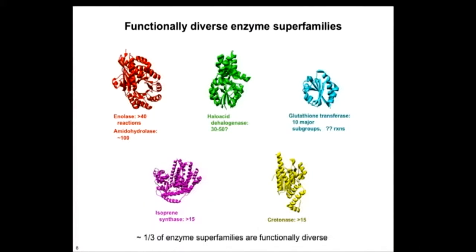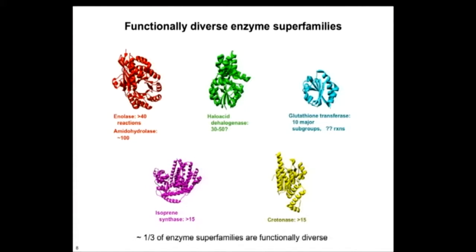We've also asked the question, how many functionally diverse superfamilies are there? Because one of the things we care about, not only in trying to understand the evolution of chemistry and metabolism, but we'd like to be able to provide guidance for protein engineering in the lab. So nature knows how to use the same scaffold and active site architecture over and over again to create new reactions. We'd like to know how nature did it, since that knowledge, in a very loose conceptual sense, is embedded in that architecture, in the hope that we might be able to use that information and leverage it for engineering in the lab.